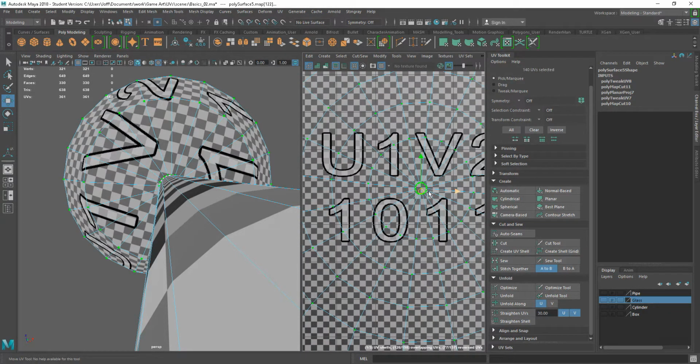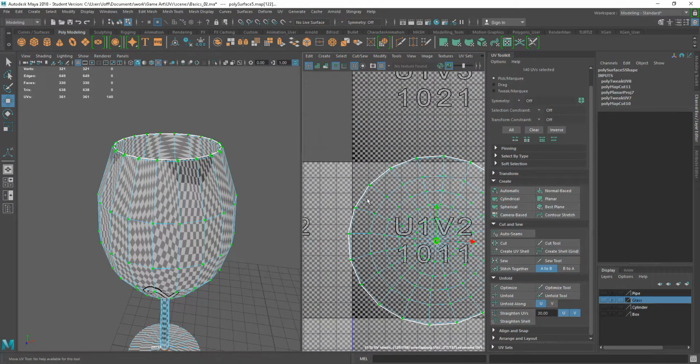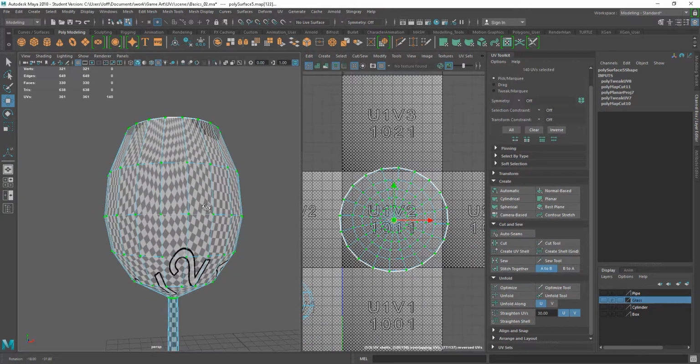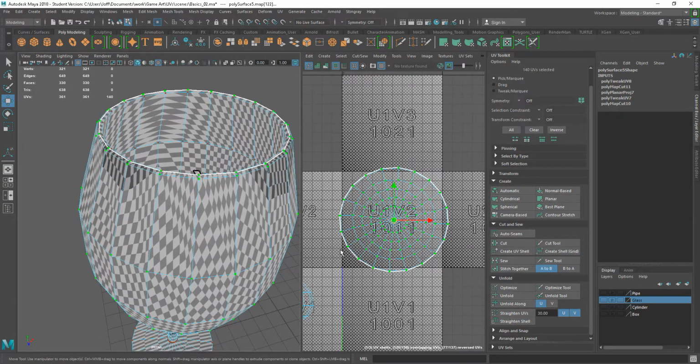See on this is a hole down here, and this is working up through the actual glass itself, so it will have a good go, but we need to give it a bit more information to go by. So what I'll do on this is I'm just going to go into my edge mode.